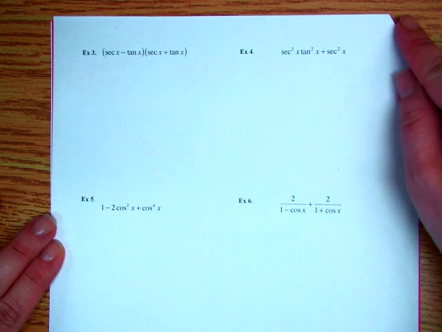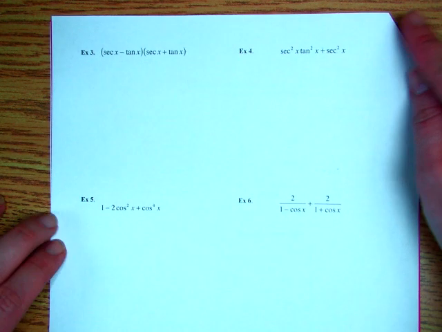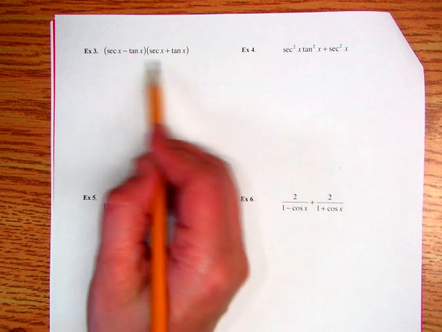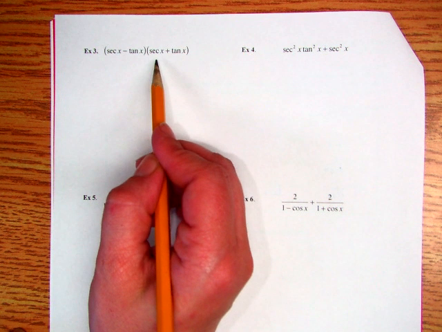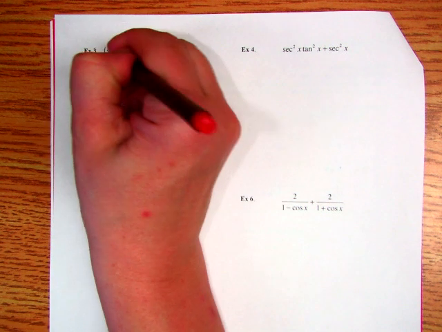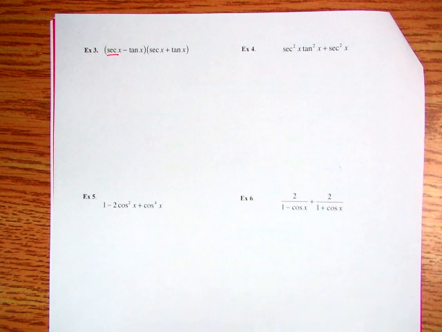All right, moving on. Turning the page, 4 more examples. From this point forward, I'm going to refer back to the previous page, so please listen to what I'm saying verbally, and if you have questions, please see me in class. In example 3, I've got two quantities times each other. You've been taught the concept of FOIL, or double distributing. I'm going to take the first, which is going to be secant x, and I'm going to multiply it times the other two.